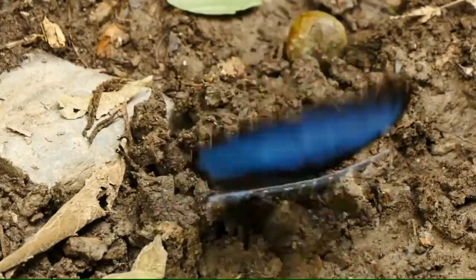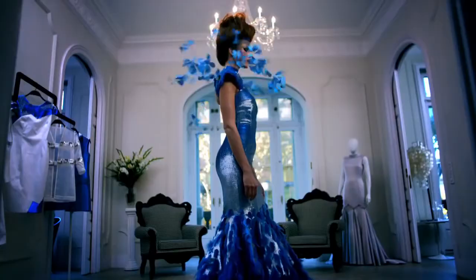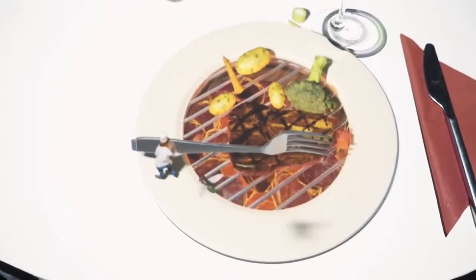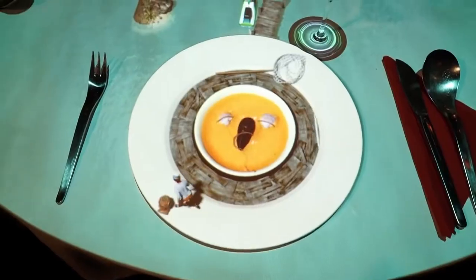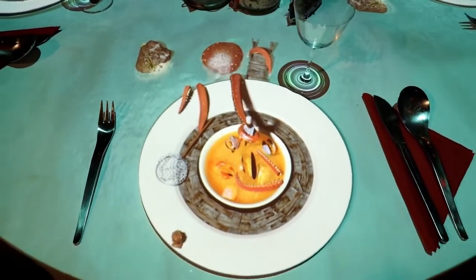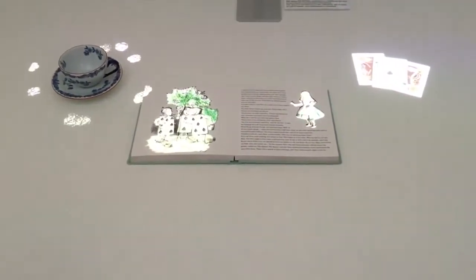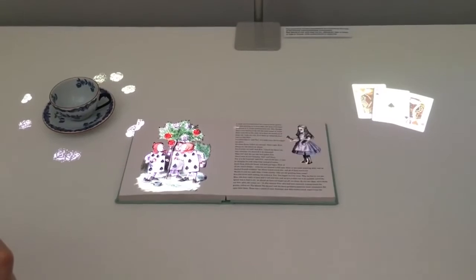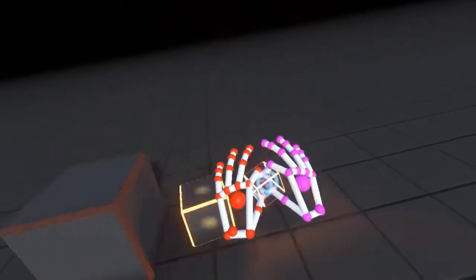#38: Intelligent Butterfly Dress — comes with 40 butterflies and an embedded proximity sensor, which allows the butterflies to react to external stimuli. #37: Dinner Table Theater — uses a combination of 3D animation and motion capture. #36: Touch Screen Projection — a projector that turns any flat surface into a screen for light to play on. #35: Magical Object Manipulation — a hand-tracking technology for virtual reality.